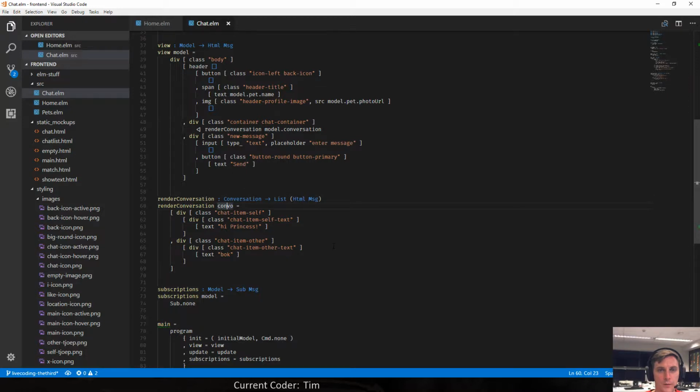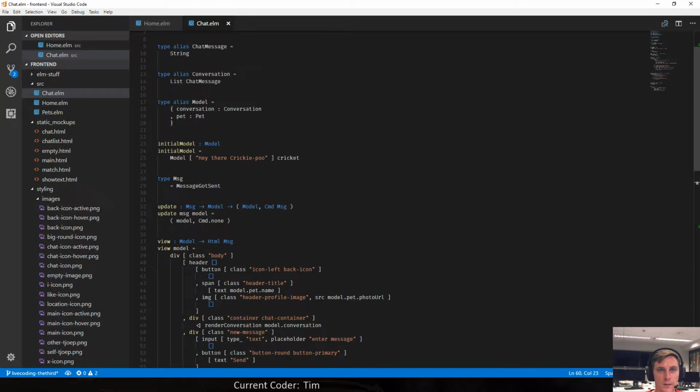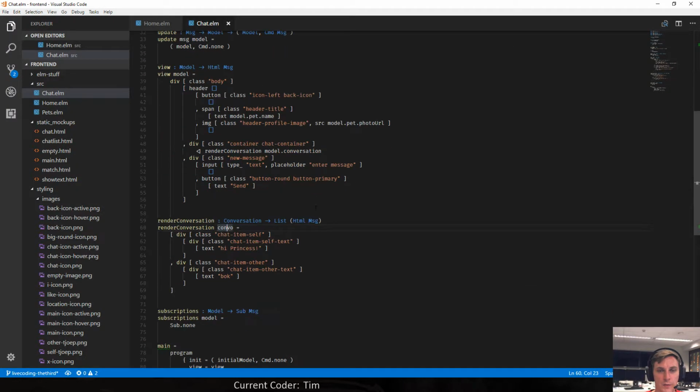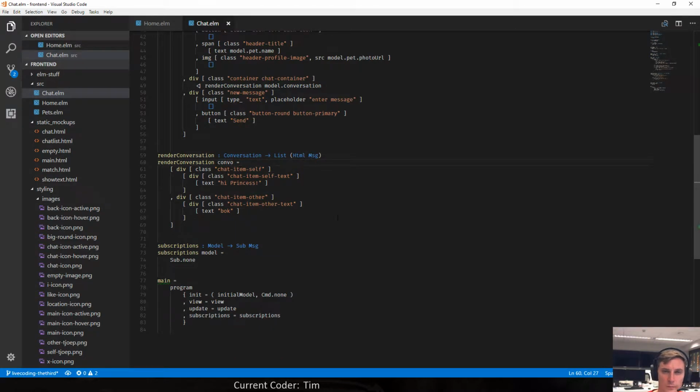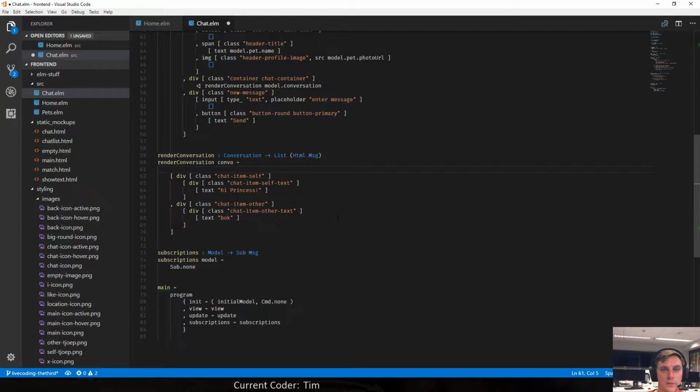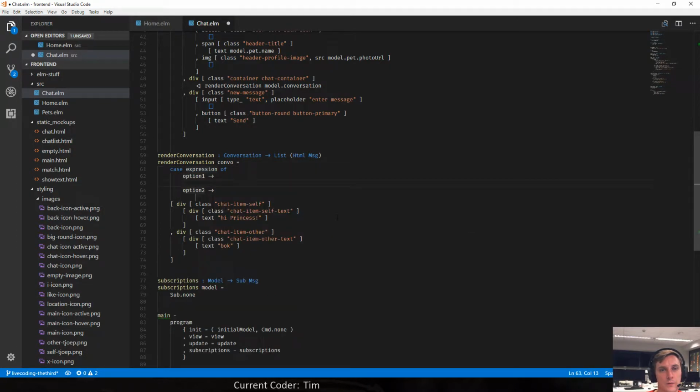Right, so our convo is a list of chat messages for now. So what we could do is we could case switch on convo. And then, oh, and it's an empty list, just do this.